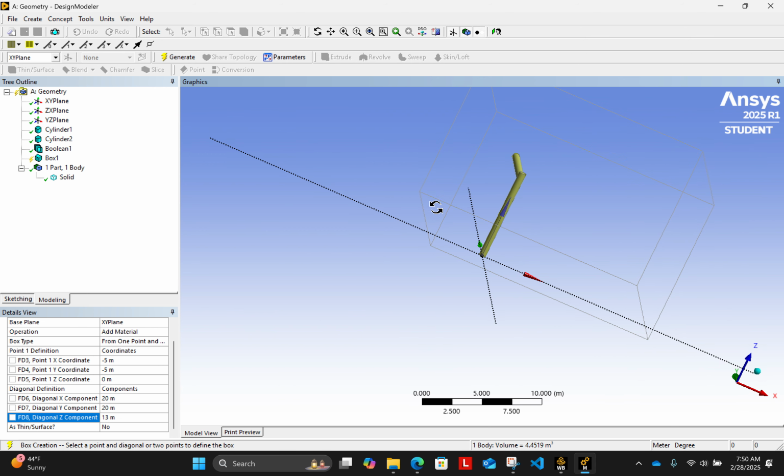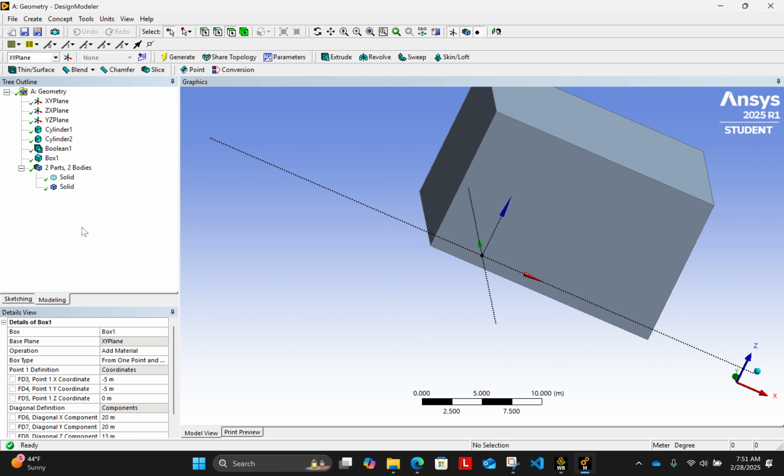So this is how it's going to be. We are going to have flow coming in from this location, and then it will interact with the beam, and the rest of these boundaries are going to be outlets. So air is going to go out of it. I'm going to hit generate again. This also needs to be frozen.